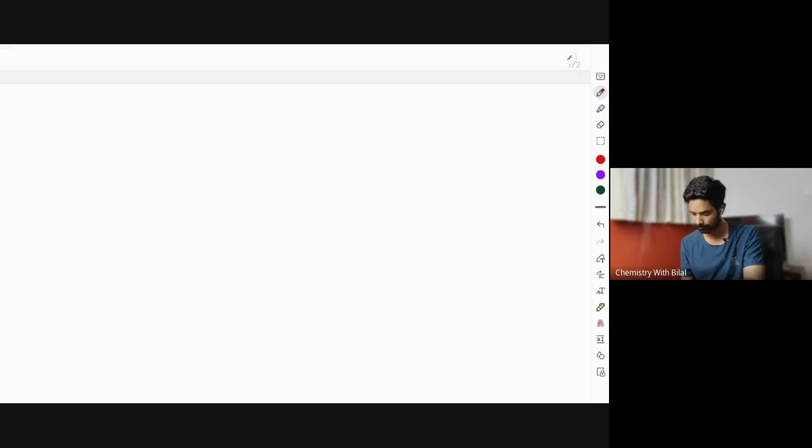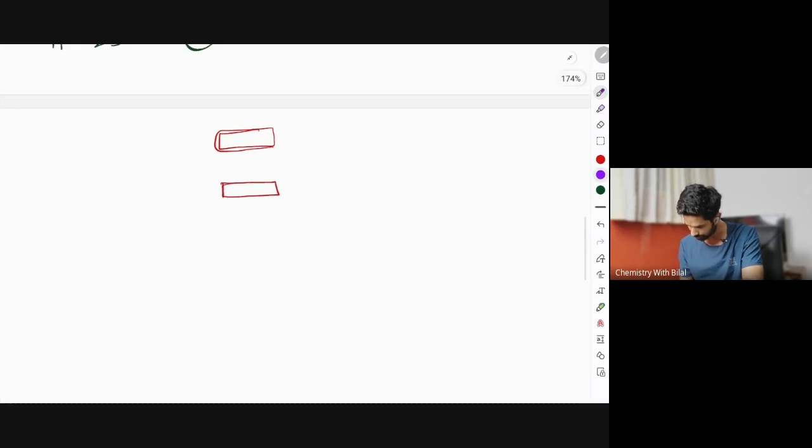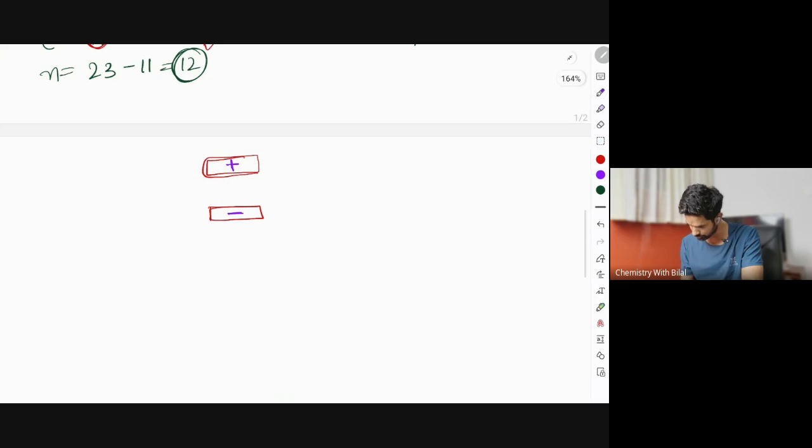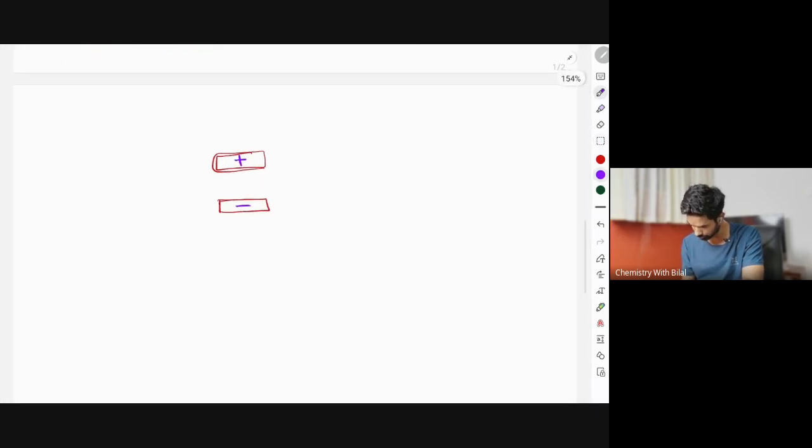all subatomic particles, which are called electron, proton, and neutron. Let's imagine you place all these particles in an electric field, a field generated by electric charges. And we know that when there is a field, there is a positive end and there is a negative end. Let me just move these down a little. So, imagine you have a source of the particles from where you are generating the particles. You are generating all the subatomic particles, and you are throwing them.